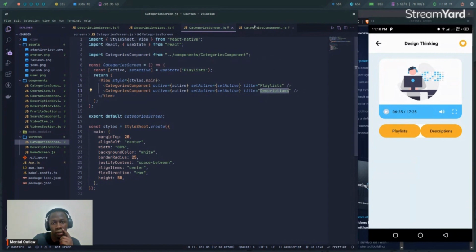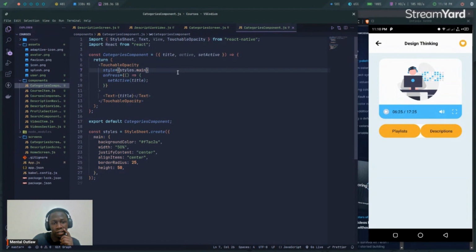And then now, once you have achieved that functionality, we can now determine, if we already know the active one, we can render the background according to whether it's active or not.